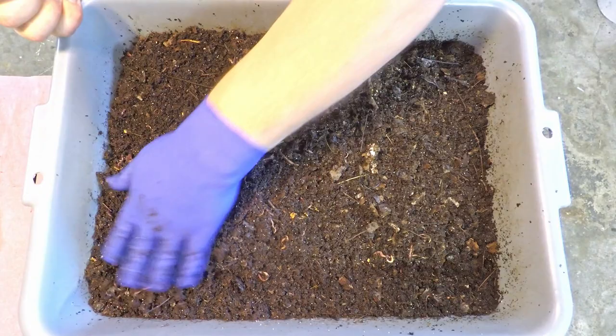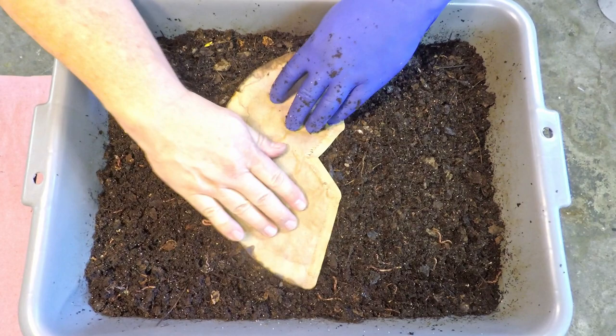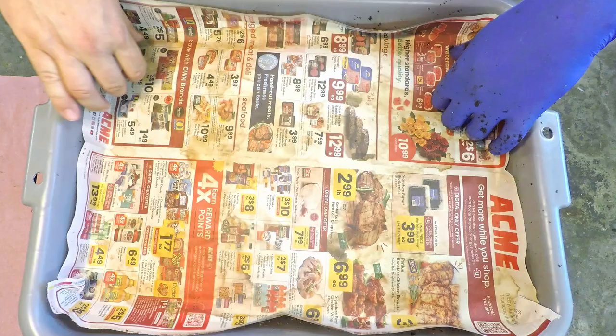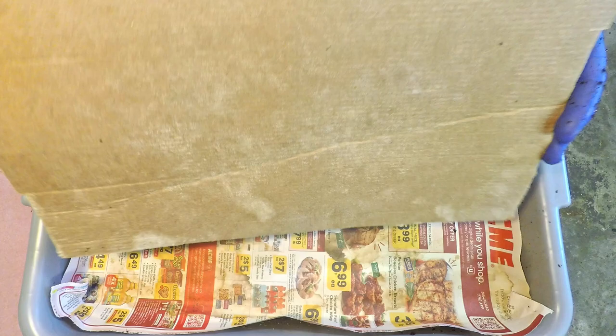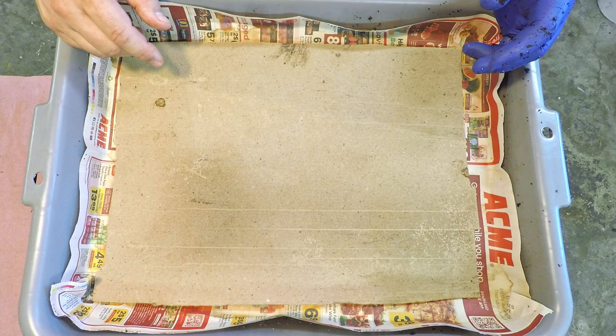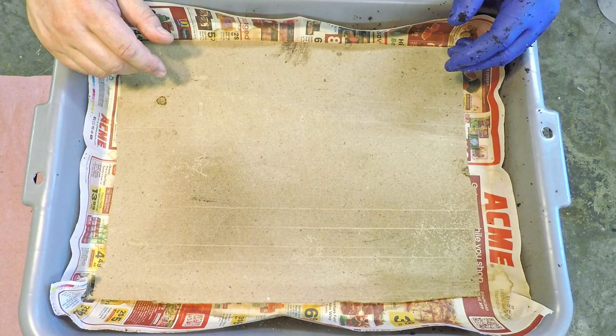The system is doing great — worms look healthy and happy, the material is nice and loose. It's just past its 100th day in service, getting its 10th feeding, and the red wigglers are doing a good job. I really like this covering setup too: a piece of paper tightly wrapped around all the edges allowing hardly any airflow past itself, and a semi-porous piece of cardboard on top keeping it flat but also promoting a little moisture circulation beneath itself — as opposed to leaving it uncovered or with just a thin piece of newspaper. This extra layer helps keep the material in the system quite healthy.